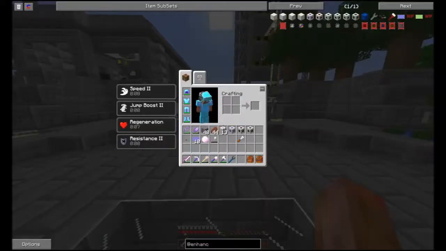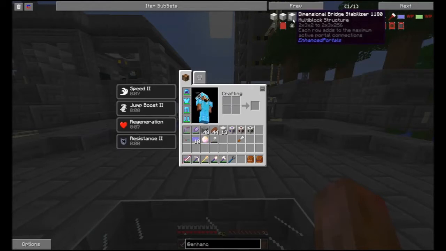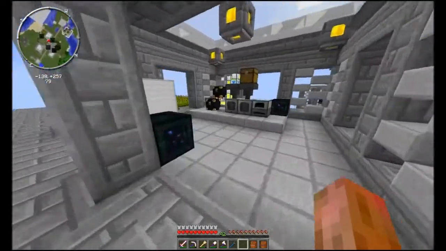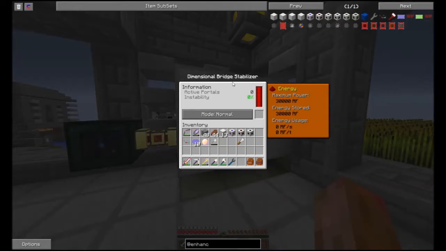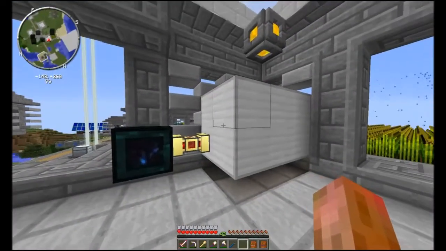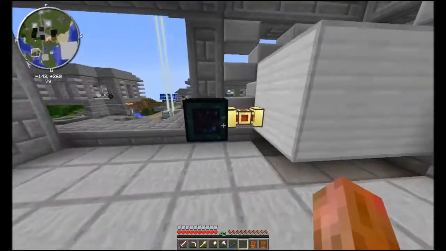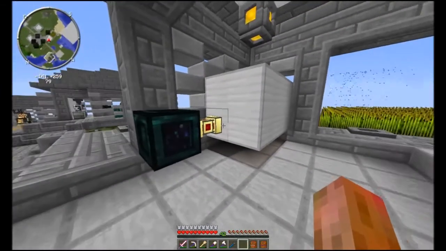So when you first start, you have to make these portal frames, and you need these dimensional bridge stabilizers. You need 12 of these at least, and these are kind of your power source for your portals. They do need to be powered. Right here is my dimensional bridge stabilizer. It's just a 2 by 2 by 3, or a 2 by 3 by 2. I think that's how they do that. So yeah, just make it look like this.